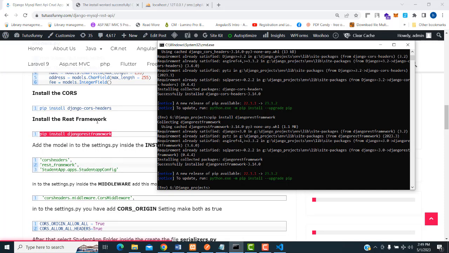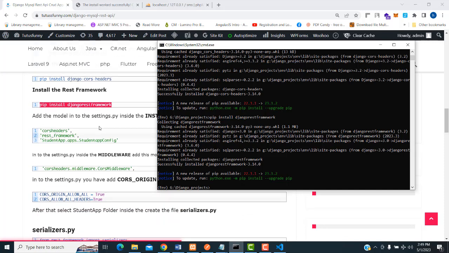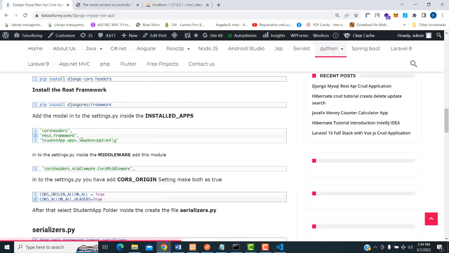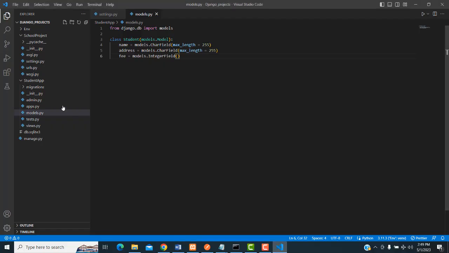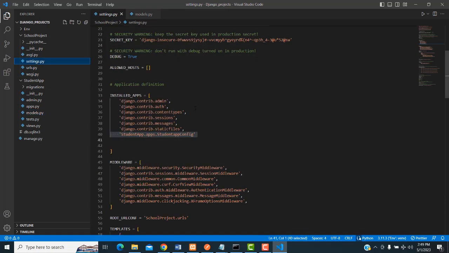We have to add these dependencies. So how do we add these two dependencies? I copy this one and we go to my settings. The settings file is a very important file in Django. Here we have configured the database connection, and we have the dependencies. If you have installed any new dependency, you have to configure all of it over here.